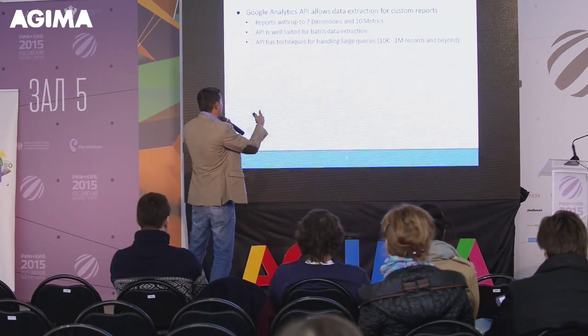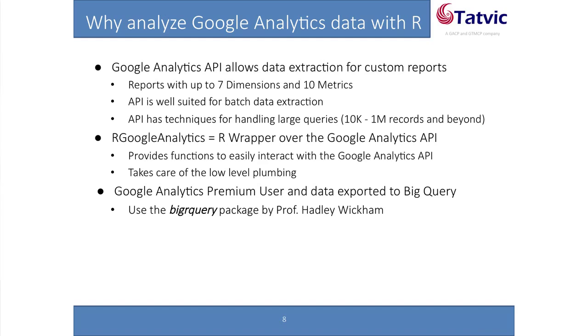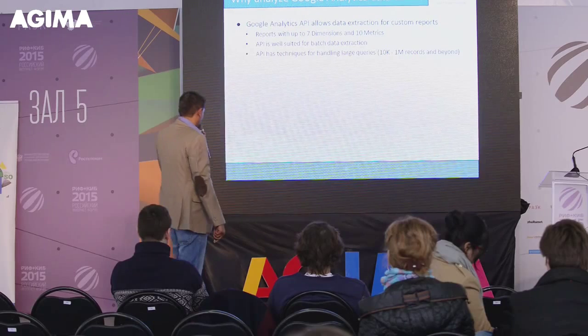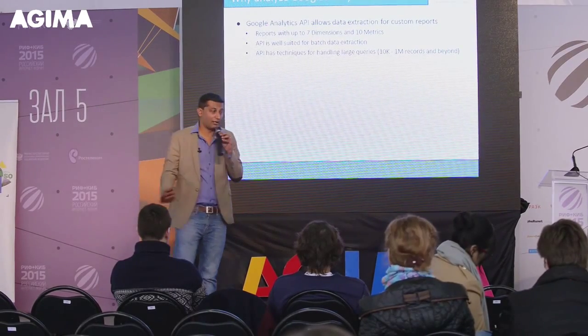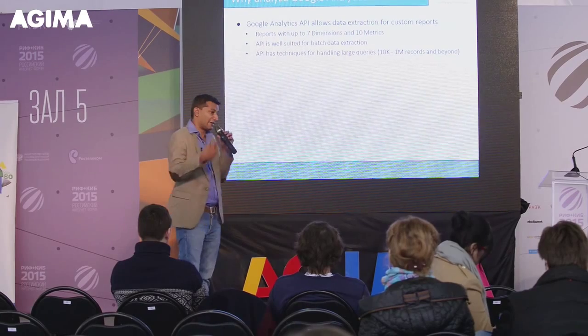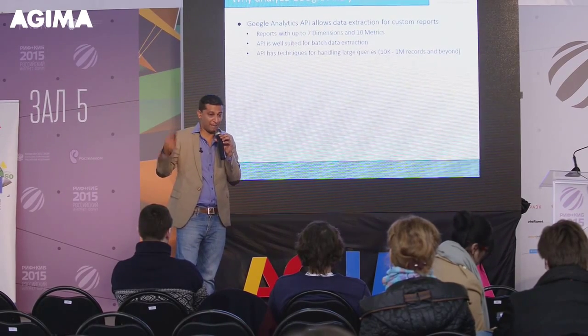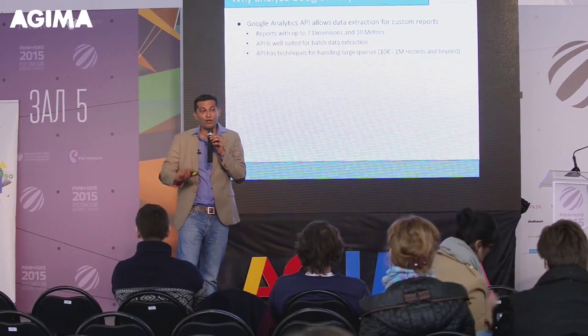Because you are using API, it has fewer limitations than your reporting interface has. The reporting interface will not show you a high number of dimensions and 10 metrics. It's not possible to show it in your reporting interface because it's made to be simple. It's made for people to understand basic things. And when you have a large amount of traffic and sampling is a big problem, you can use API to do queries in such a way that the sampling effect is negated or reduced as well.